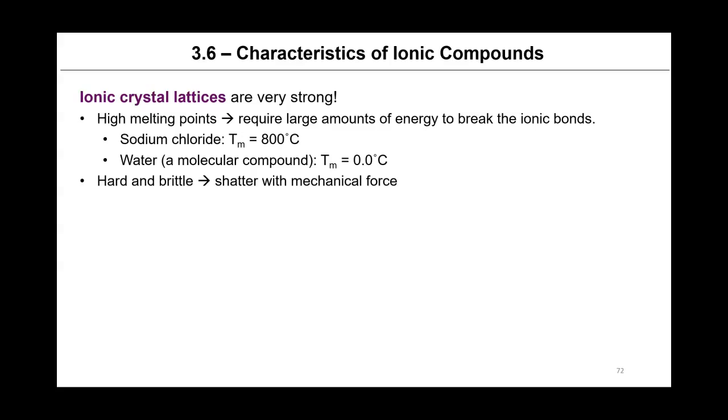Now, ionic crystal lattices are very strong, and as a result, ionic compounds have very high melting points because a large amount of energy is required to break ionic bonds. In fact, an important thing to recognize is that all ionic compounds are solids at room temperature as a result of the strong bonds that are holding ionic crystal lattices together.